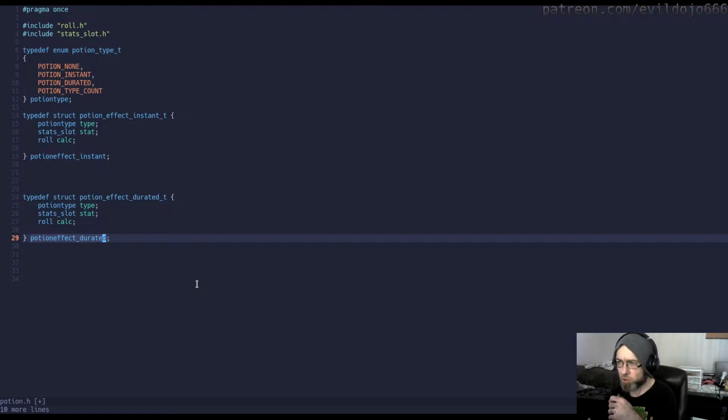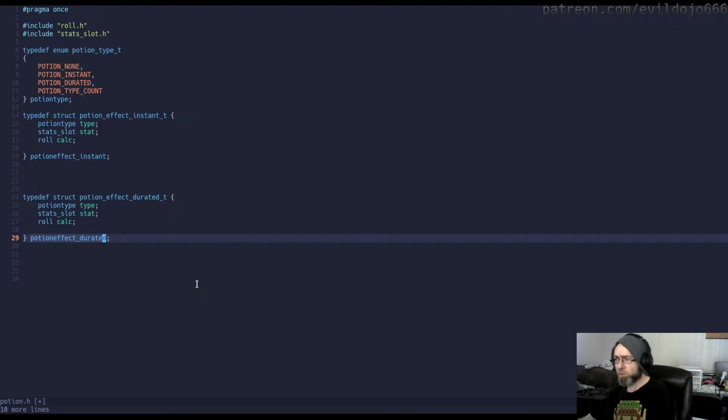So if it's durated, then we have a limited number of turns that it gets run for. And like that number of turns might be randomly generated every time a potion's created.